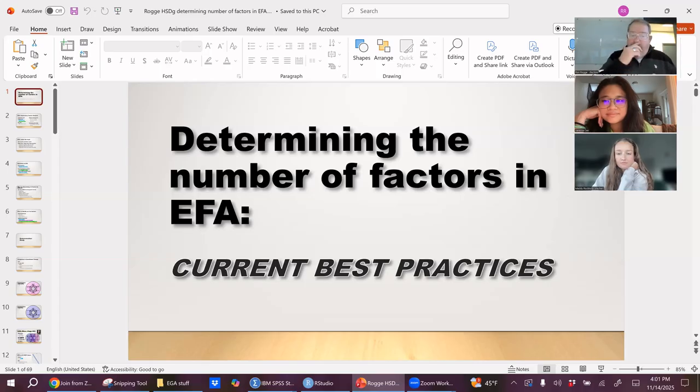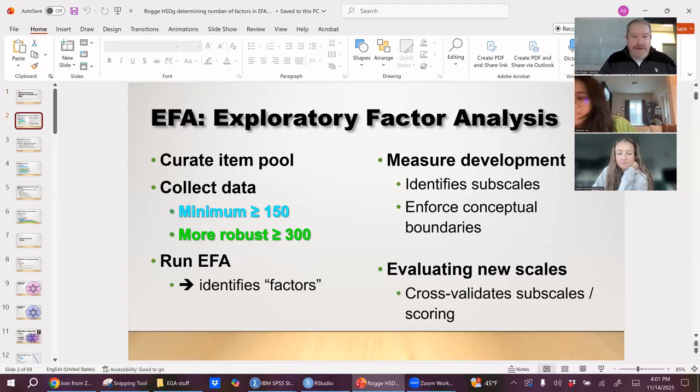Okay, so I'm giving an entire talk on just how to figure out the correct number of factors to extract, which seems weird. It's not a talk on factor analysis, just that one decision, because it can be a pain to make.